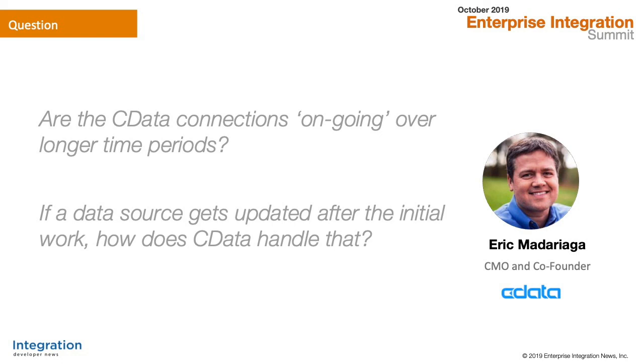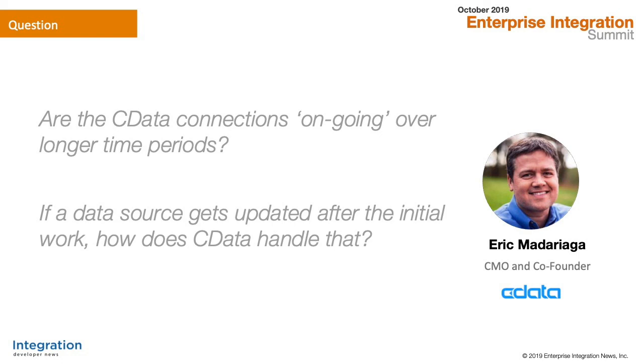When one endpoint has an update, say 14 days after the original connection or integration might have been made, what's your best practice for that? Sure. As a company, it's our job to maintain those integrations and interfaces with all of the data sources that we support. If an application rolls out a new API or a change in security feature, we take on the burden of doing that maintenance, doing those updates, and then we deploy drivers or deliverables to our customers who can swap out the driver they currently have and continue to work with the underlying APIs without having to make any changes to their underlying applications.